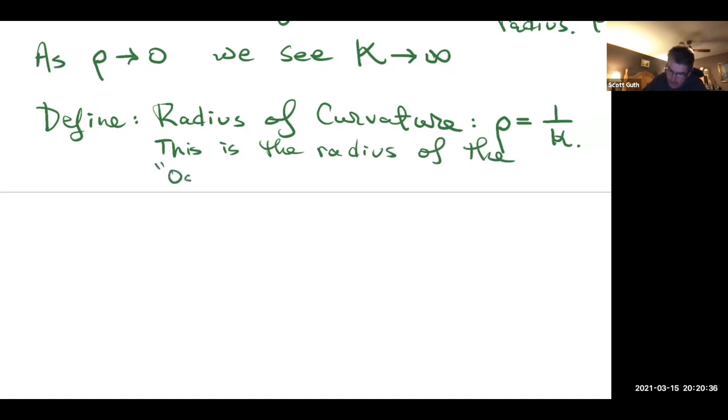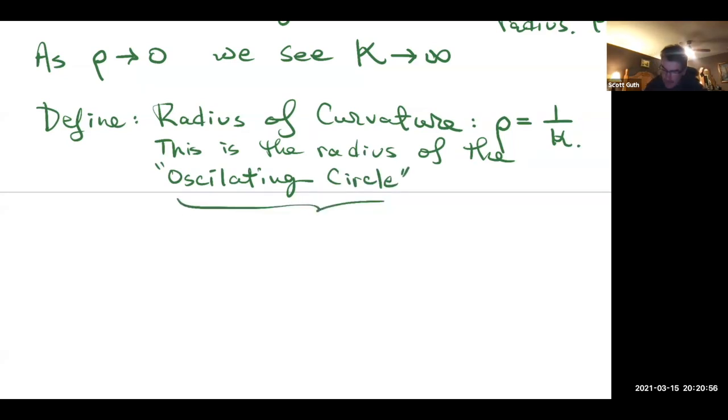Now, this is a weird word, osculating, with one L. It's not like an AC circuit that oscillates. And I think I'm spelling it right. If you look up osculating with a U, this is a tangent circle of the same radius. The word osculating means kissing, so that's really sweet. It's the kissing circle. It just belongs on Valentine's Day, and it's not Valentine's Day. It's kind of sad. Okay, so this is a tangent circle with the same curvature as the curve.